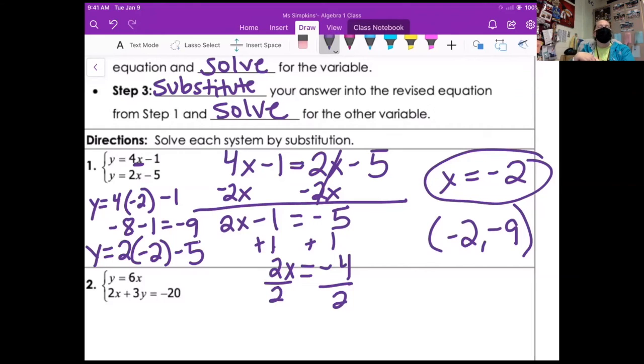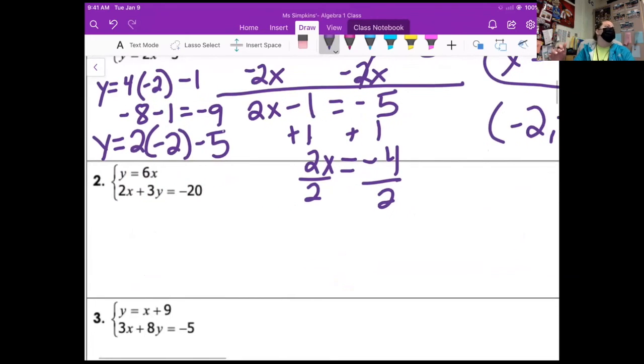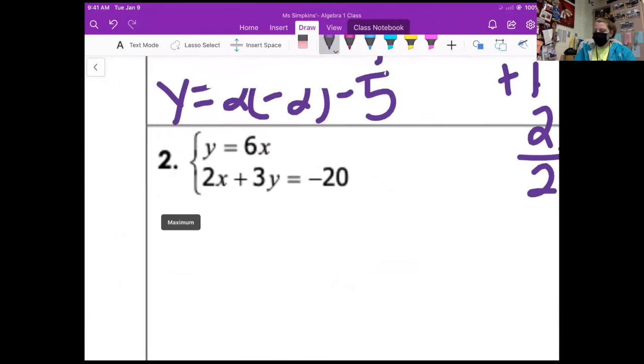But usually people prefer definitely one way or the other. There's also a third way, spoiler alert, called elimination that we will do on Thursday. Oh, I like elimination the best, so we should learn that. We will on Thursday. Will we learn it before the quiz? No, after the quiz. Elimination.